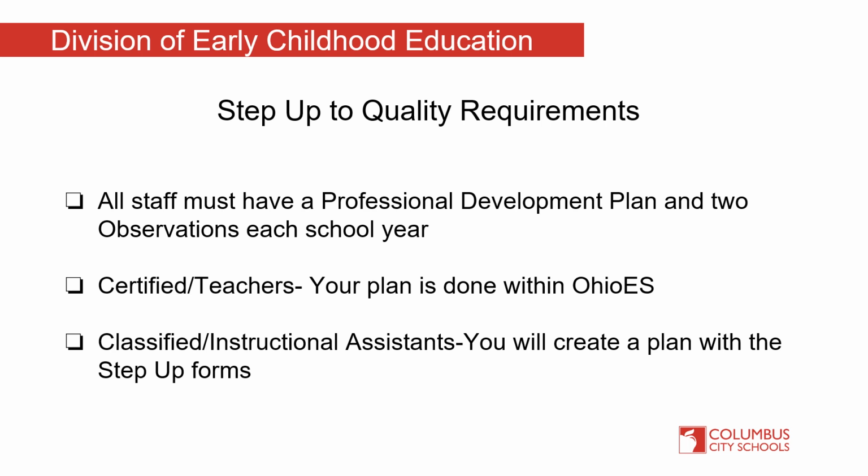One component of our Step Up to Quality requirement is that all staff have a Step Up to Quality professional development plan and 2 observations per school year. This is for part-time and full-time instructional assistants and all classroom teachers. The professional development plan and observations are a requirement for both your on-site visit year and for yearly reviews of your current school rating. PD plans and observations are crucial in your Step Up to Quality rating because if not completed or completed incorrectly, your school cannot receive a score higher than a 2.